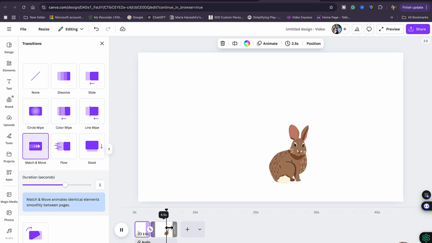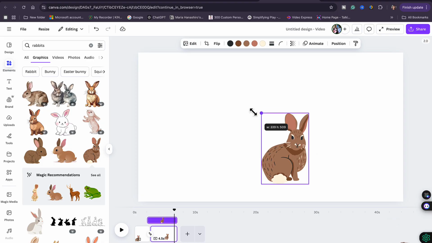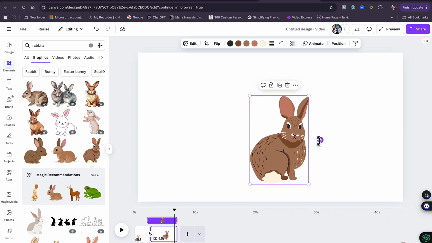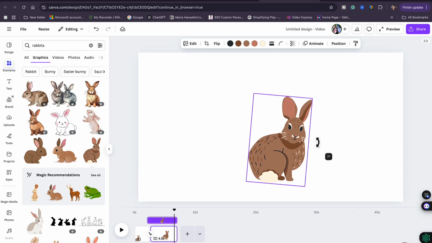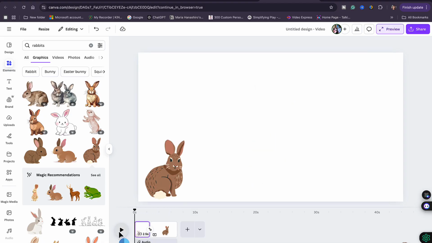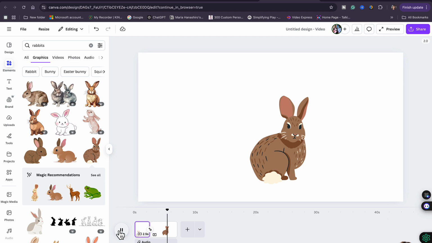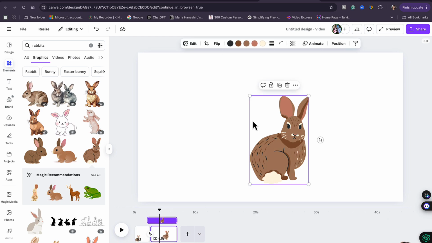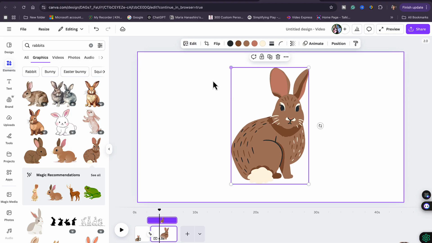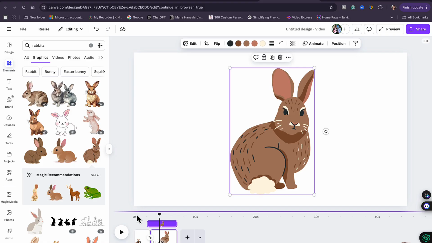Okay, so from here we can also get this rabbit, we can scale. Okay, make this a little bit bigger. So by clicking this one, you can make this rabbit a little bigger, and you can scale up this rabbit. You can make things like that. So it's all up to you guys. All right, so let's go back here and let's see how it moves after we did the scaling. And you see it's getting a little bit bigger. So if you want this rabbit to be a little bit bigger, just scale it, but use this corner to make this rabbit big, just like that. Okay, so let's go back and let's play with this.